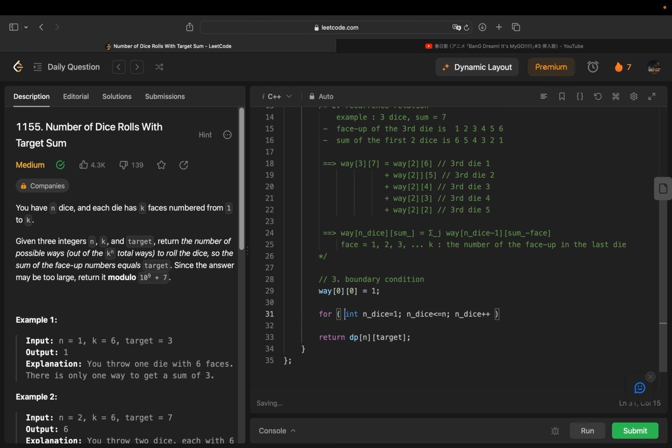So for each number, we iterate through all the possible sums.